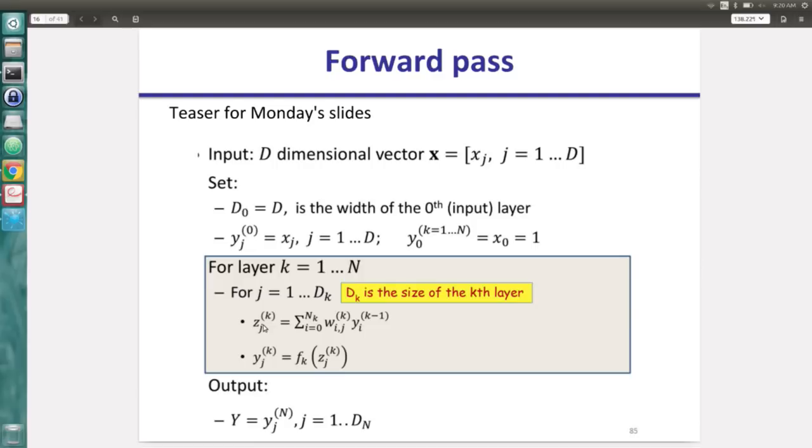After you compute z, you apply the activation function on it, because neural networks utilize the concept of nonlinearity, and this is utilized through the activation functions, right? So you apply the activation function on the output of the weights times the input to the layer, and you compute the outputs and the outputs after activation for each of those layers.